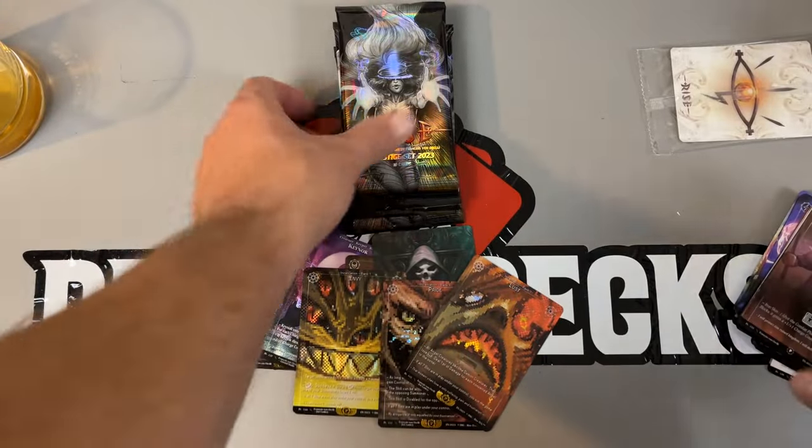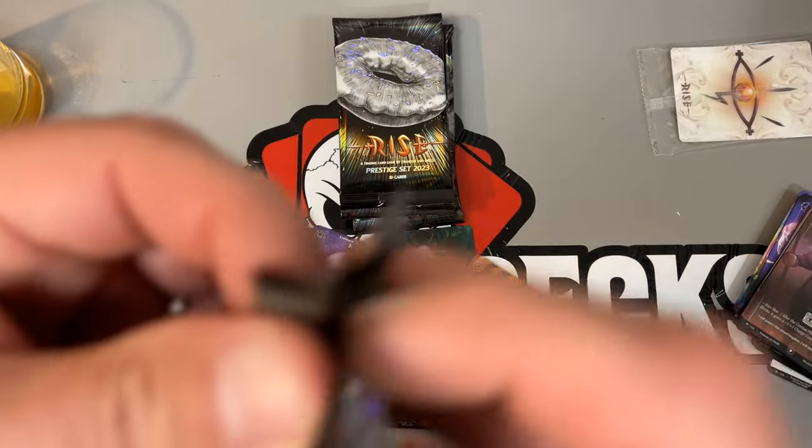Ooh, three in a row. Nice. Three pixelated foils. I might get all seven deadly sins. That'd be pretty cool. Yeah, it would be, wouldn't it? I don't think I've ever finished my seven deadly sins from the base set.